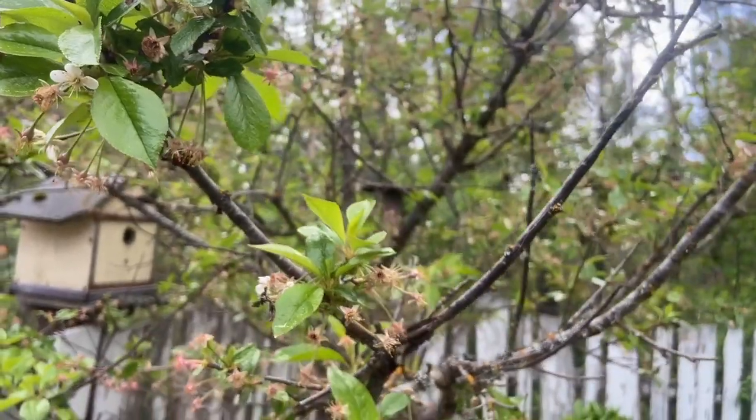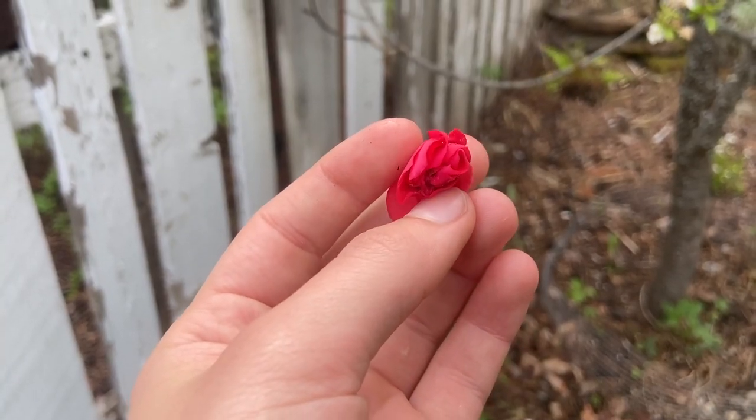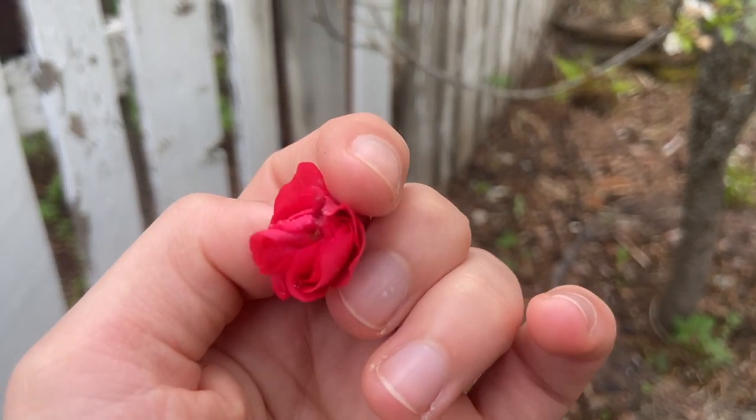I could look at flowers all day. I have had a love for plants and flowers since I was very young. They speak to my heart.